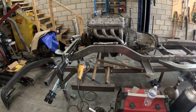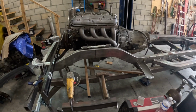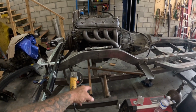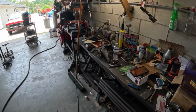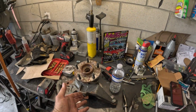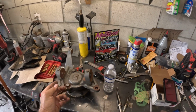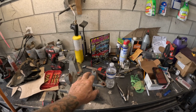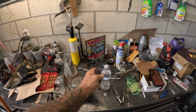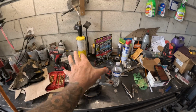And then I've got a setup that's getting machined for the lowers. I should have it back by the end of the week. Got to make some brackets on that. But more importantly, now that I have the ball joints, I've got to set them into the spindle to determine the pivots. So if the ball joint's in, and you measure from pivot to pivot, let's say for argument's sake that's 10 inches, your mounts need to be 10 inches.